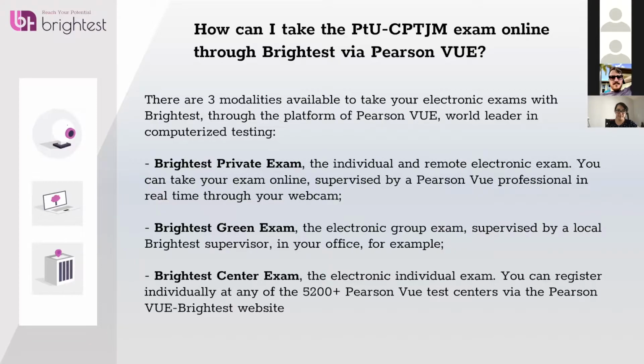And if you're a group and you would like to get certified with your team, you can also choose the Brightest Green exam, which is an electronic group exam. In that case, you would get a Brightest supervisor come to your office or to any possible room where you've taken your training, for example, and you could take your exam directly at the end of your training. So these are many options that you can think of.